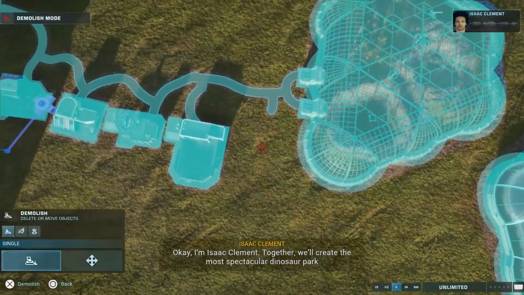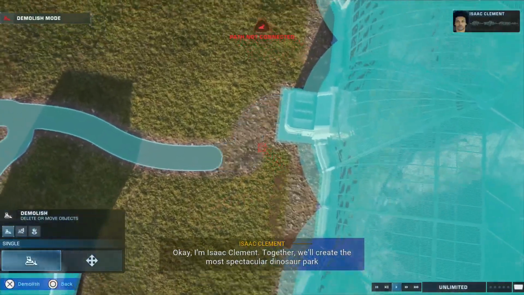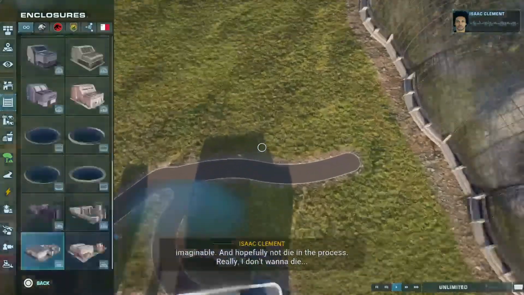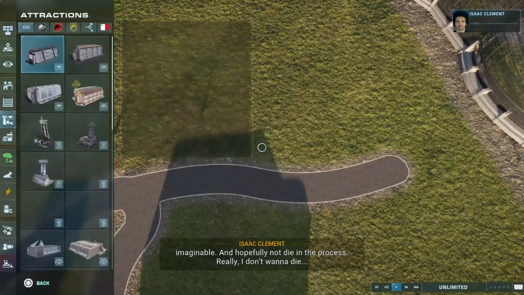Okay, I'm Isaac Clement. Together, we'll create the most spectacular dinosaur park imaginable. And hopefully not die in the process. Really, I don't want to die.